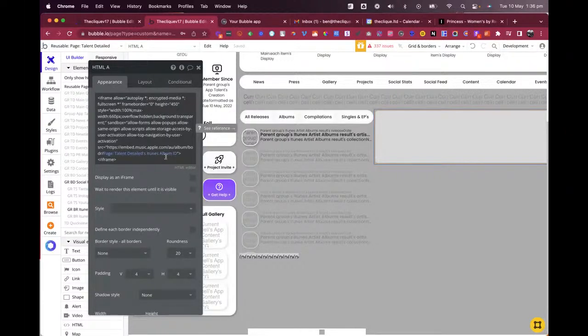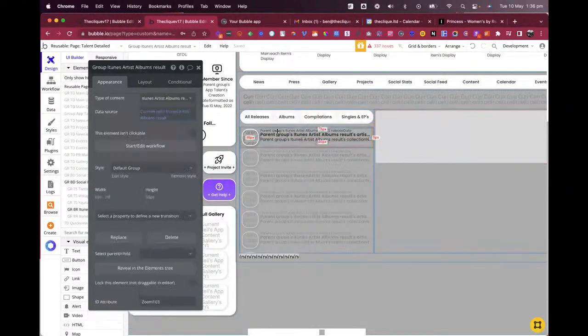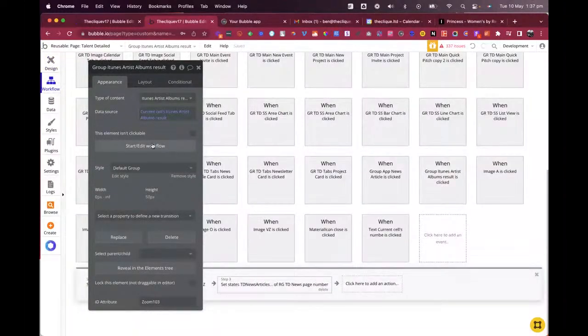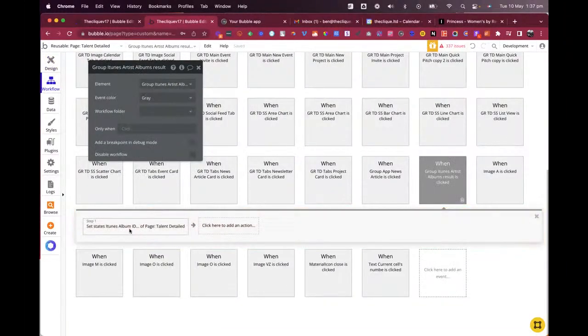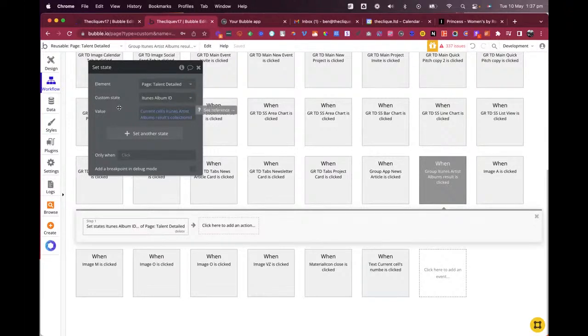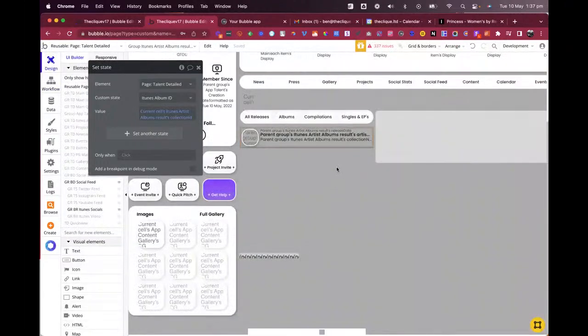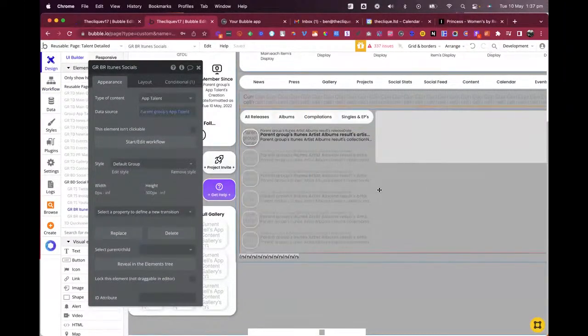And at the very moment, it looks like we have the page talent details iTunes album ID. And I imagine that is when an item in the repeating group is clicked, it goes to the state. Sure does. Okay. Just checking that. It's a while since I did it. Okay. Cool. I'm thinking that what you could probably do is have a conditional set up on that group there where you're saying, display this information. Where if no group is clicked, you'll pass in again just that API's list first item. Does that make sense?